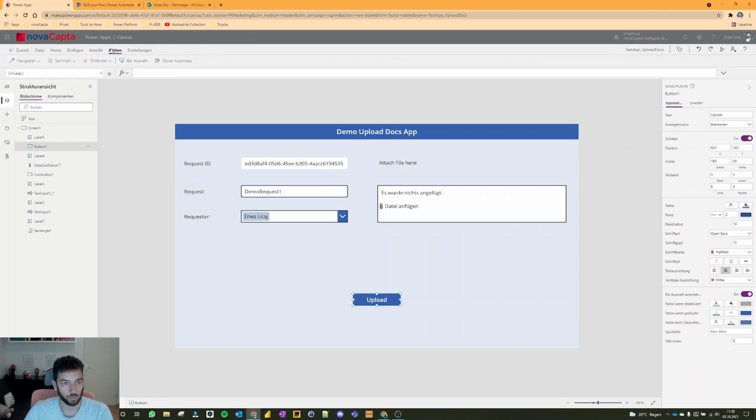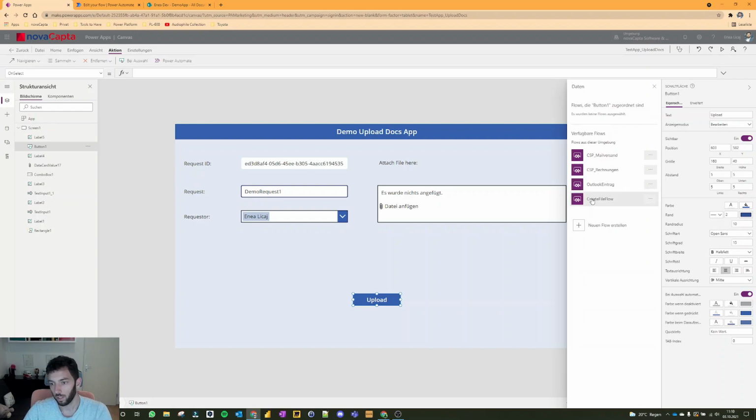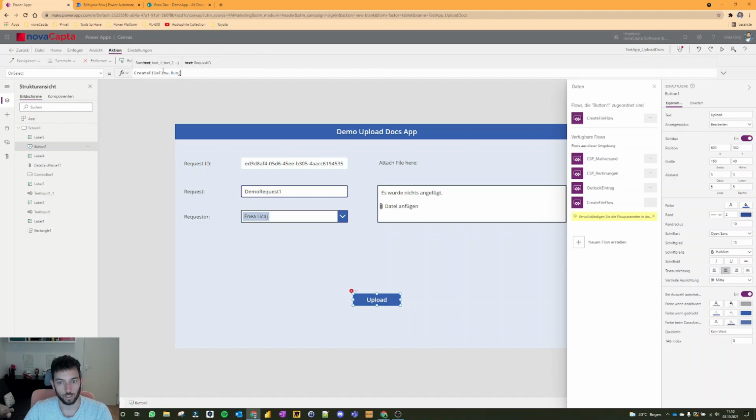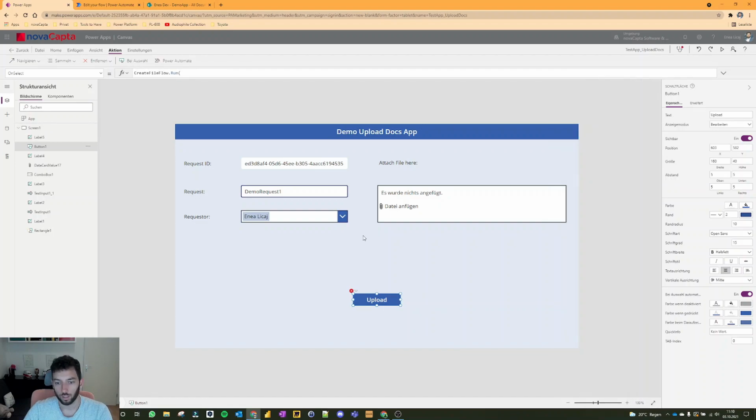And go to the action section, and here you have Power Automate. This now will load the flows that are in your tenant and are related to Power Apps. And that's the one we just created, create file flow. This will now be placed in here. Get rid of that. And if you hold here with your cursor, you can see here text, text 1, text 2, and so on.